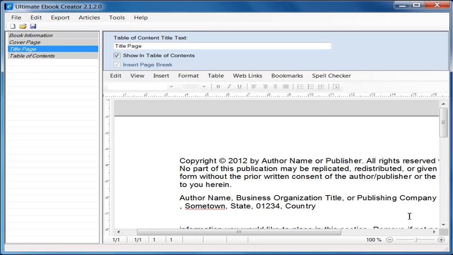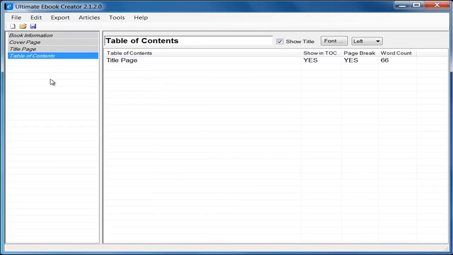So here we'll define our title page and our copyright information, and then we come to the table of contents, which is really a view where you can put some style to your table of contents. And as you will see as we're going through this video, the table of contents is built automatically as you add the chapters and sections in this left hand navigation.